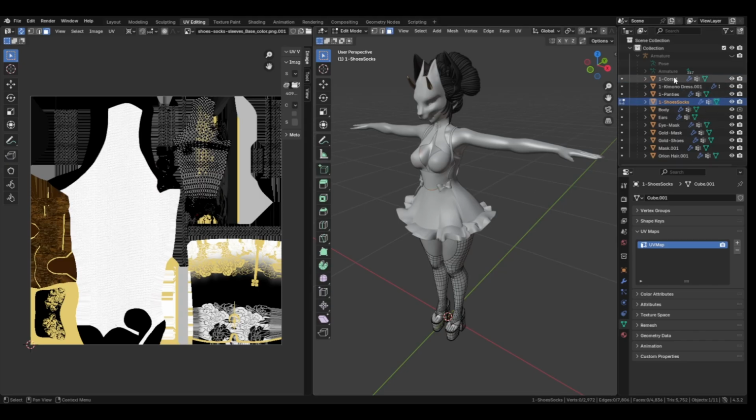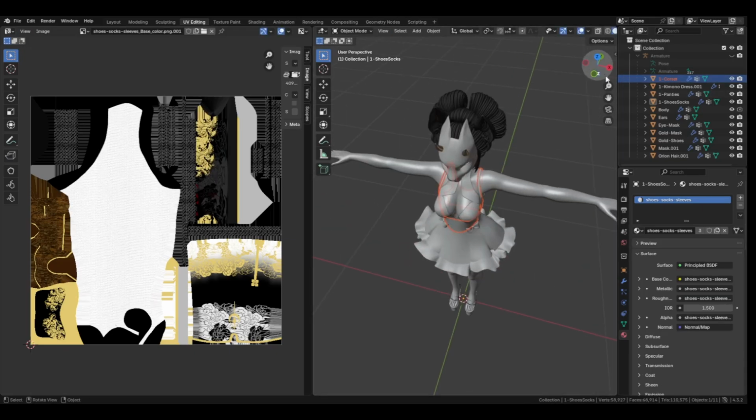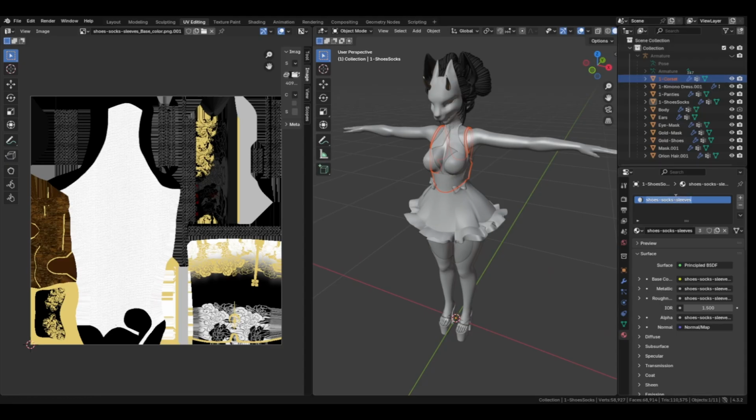And now to make it easier, we're just going to rename the material on the top one to reflect the order we did: bottom left, bottom right, top left, top right.